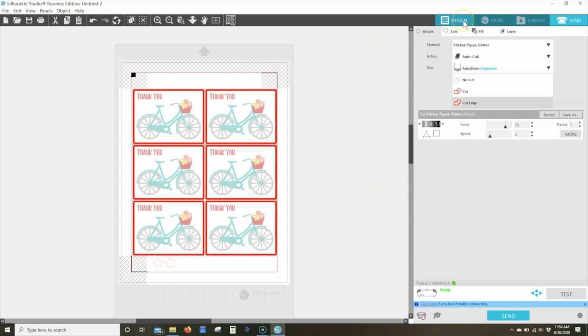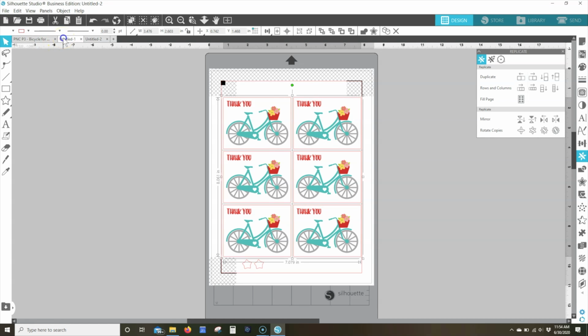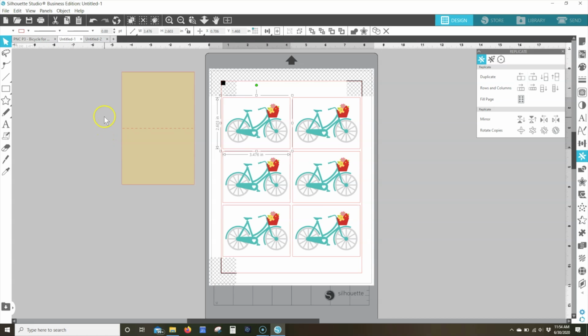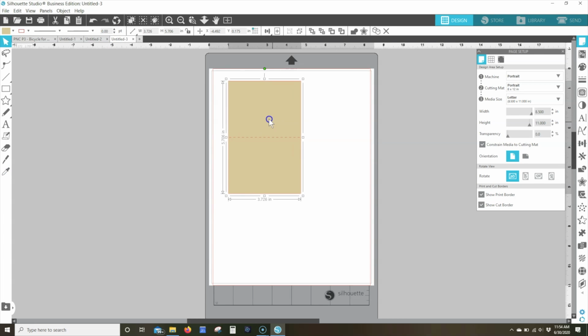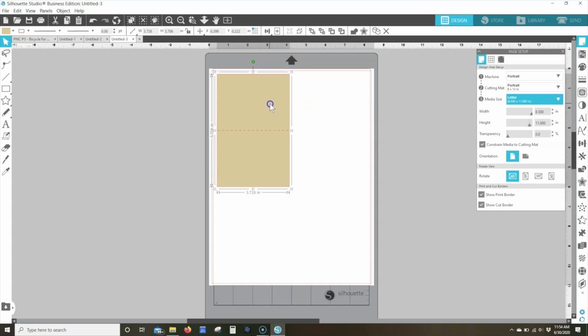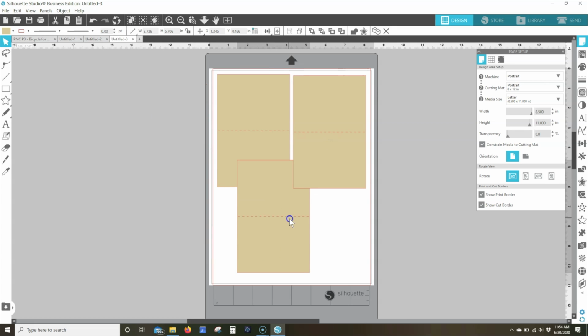So now we'll go ahead and cut the card base out of regular colored cardstock. You don't need to use registration marks when you are just cutting colored paper. There's no printer involved. So I will go ahead and copy this card base, Control or Command C, open a new document, hit Control or Command V, and I've got my correct machine, mat, and letter size paper set up, so I will go ahead and paste again and paste a third time and just arrange these so they fit on the page. This one I will rotate 90 degrees by holding my Shift key so it snaps perfectly into place.